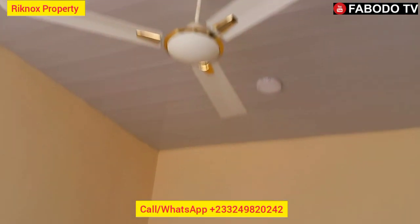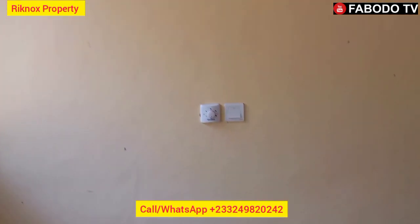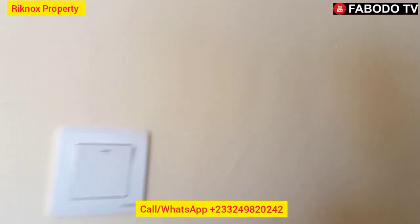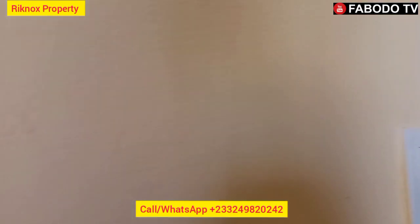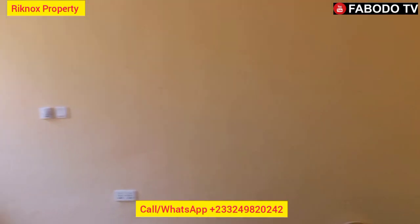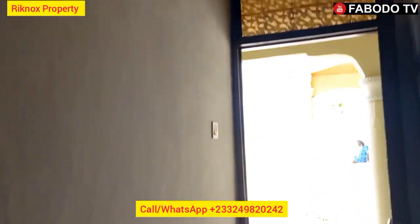Yes, you can see the kitchen cabinets are well designed here. There is also a security alarm fixed in this house — in case any intruder comes, it will alert those staying here, which I think is a great feature. These are the kitchen cabinets, and here is where you have your sink for washing.